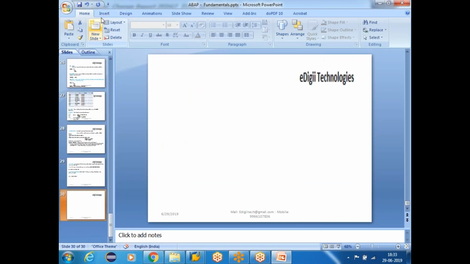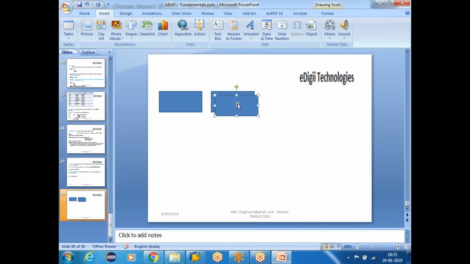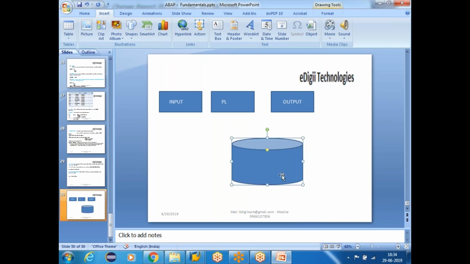That's my flow. Now I'm going to introduce the concept, I won't explain it now. So this is my input, and Control C and Control V. This is my processing logic, and Control C, Control V. This is my output. But this is my input, and I have processing logic PL. This is my output. So we have seen some of the things on the output side. We have seen something in the processing logic side. At the processing logic level, what I did was hard coded values, but in real time we don't hard code it, guys. This is my database, guys. The database can be, now the architecture is also coming up, Oracle or MS SQL, or we have this kind of database, DB6, or it's HANA, guys.